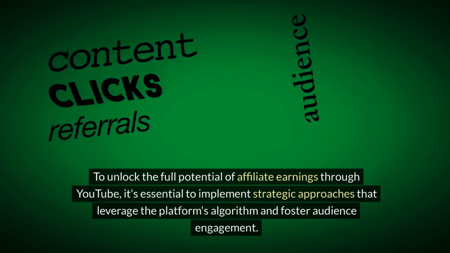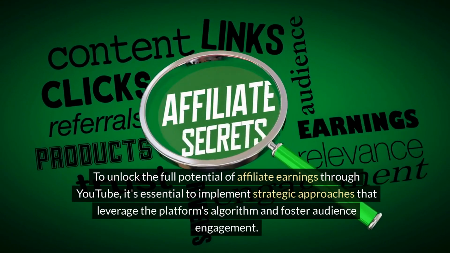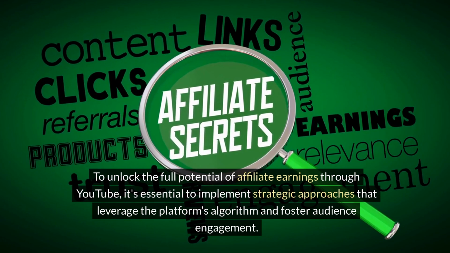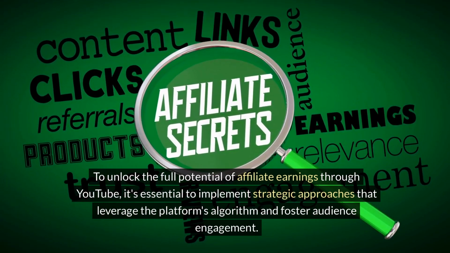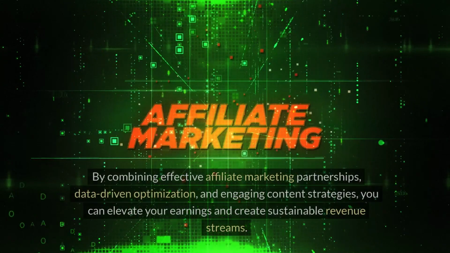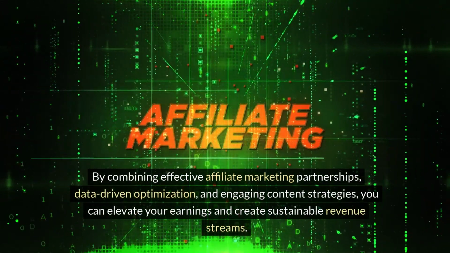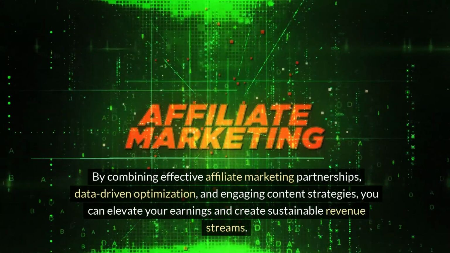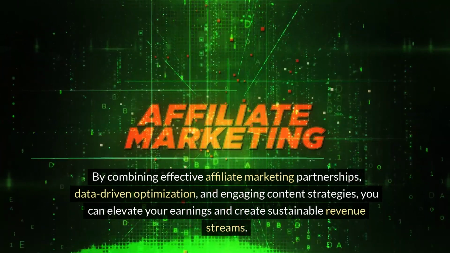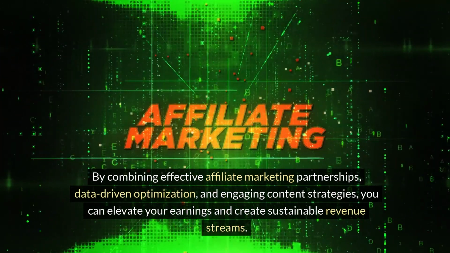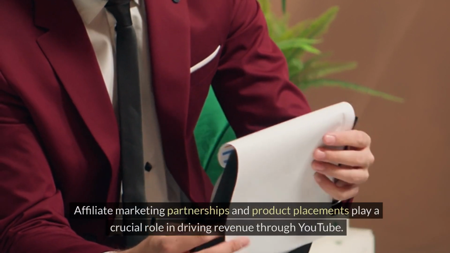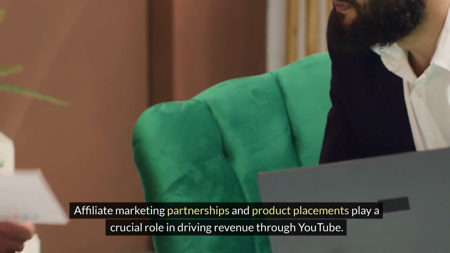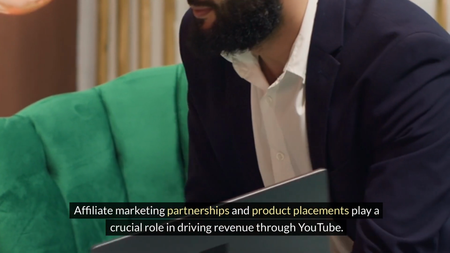To unlock the full potential of affiliate earnings through YouTube, it's essential to implement strategic approaches that leverage the platform's algorithm and foster audience engagement. By combining effective affiliate marketing partnerships, data-driven optimization, and engaging content strategies, you can elevate your earnings and create sustainable revenue streams. Affiliate marketing partnerships and product placements play a crucial role in driving revenue through YouTube.